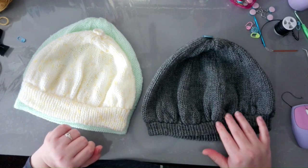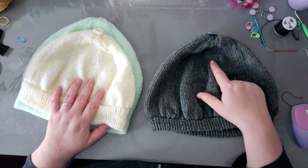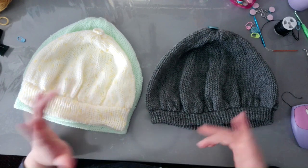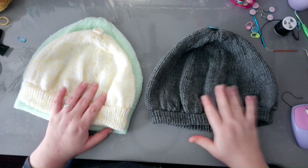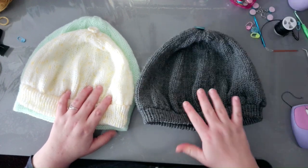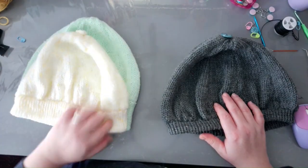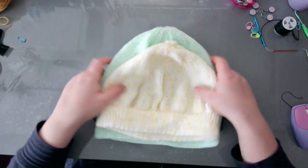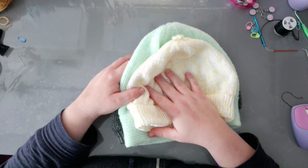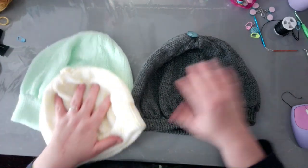Or maybe it would have been okay with a lesser amount of rows and a bigger brim. Now, I don't have any more yarn at the moment, so I cannot test it out, but I really wanted to show you how I did this. So you're going to see a couple of pictures anyway of the actual hat. And yeah, once again, guys, this is just for fun. For fun, to give you food for thought, and I hope you enjoyed it.